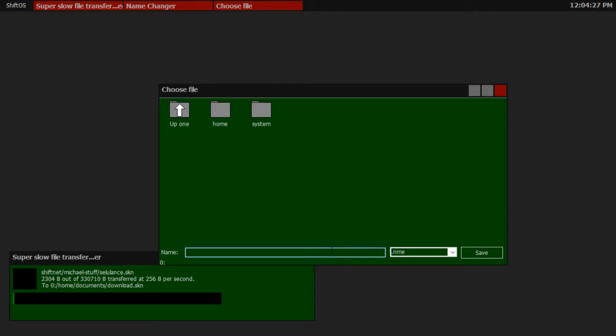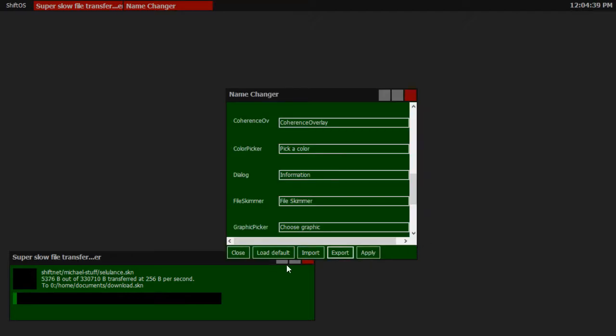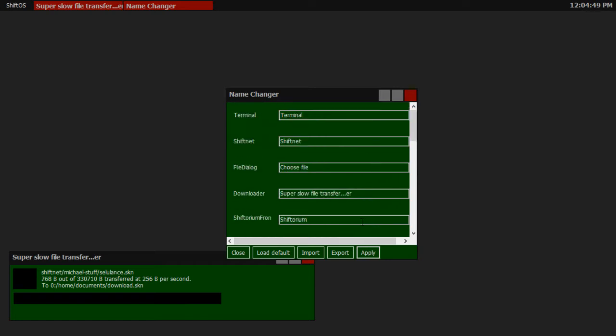it as a .nme file. So Michael.nme kind of sounds like enemy if you say it really fast. And then let's say I want to reset everything to default values. I click load default, just like in the skin loader, resets everything, hit apply, and it didn't work. That's a bug. Oh well. Maybe I didn't click hard enough. Yeah, that's probably why. I didn't click my mouse hard enough.